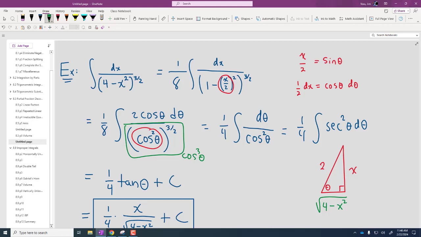Did it make its way through the blood-brain barrier? That's d theta over cosine squared, right? That's where we're at now? Yes. So this 2 over 8 becomes the 1/4. And that 1 cosine is going to cancel, leaving just a cosine squared down below. Okay. And then cosine squared in the bottom is the secant squared at the top, and integral of secant squared.